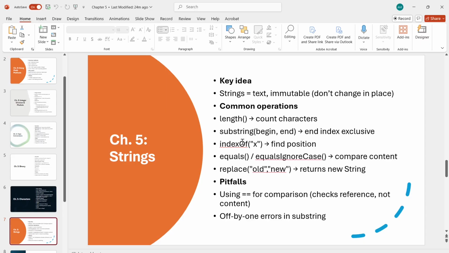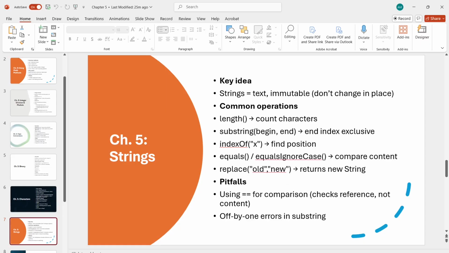And we have indexOf, which finds the first position of something inside the string, like a space or a letter. We have equals and equalsIgnoreCase, which compare two strings by their content. Replace old and new swaps out parts of the text.